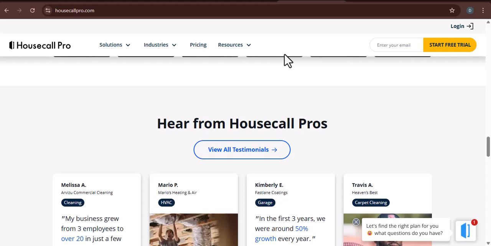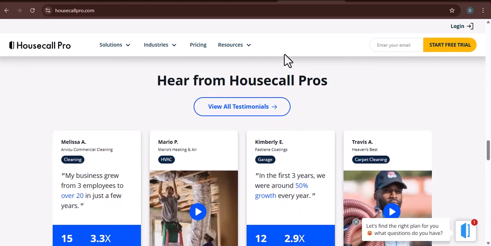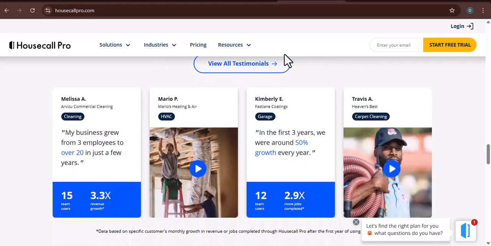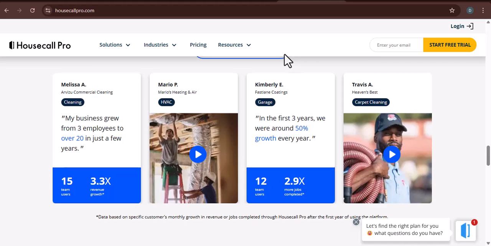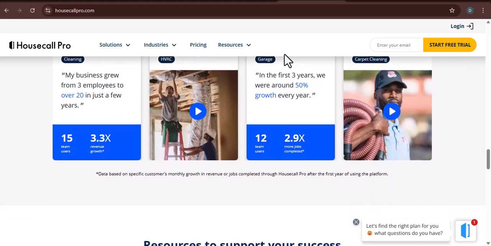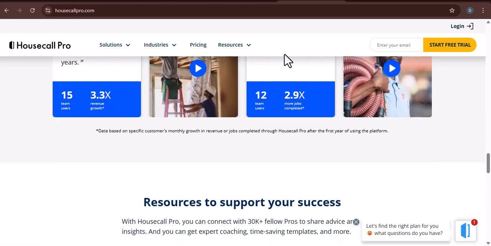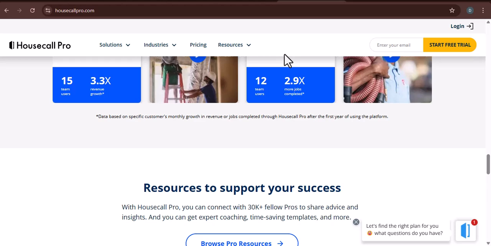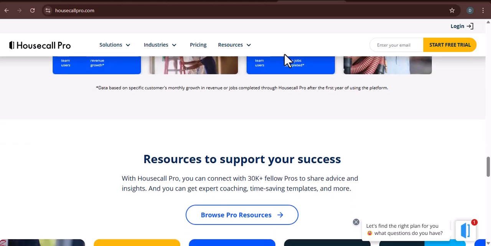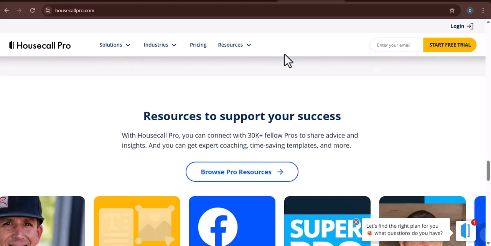This is a common practice for subscription services, as it allows them to gather feedback and attempt to retain customers. Now, if you can find a subscription or billing section within your settings, take a look. Sometimes there might be an option to downgrade your plan or pause your subscription. If you're not ready to completely cancel, these options might be worth considering. But if you're set on cancellation, you'll likely need to reach out to Housecall Pro support. Here's how to do that effectively.